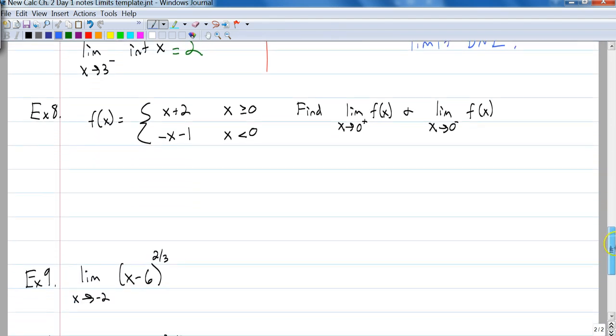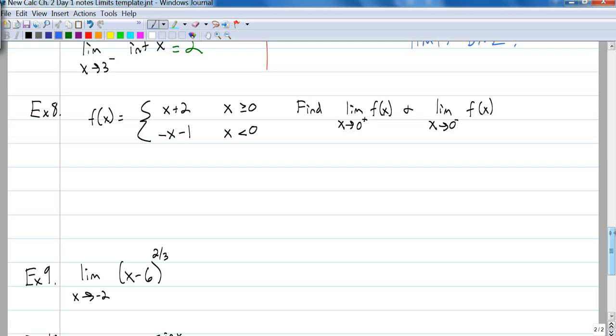I have a piecewise function. Let's graph this and see what it looks like. You will be working a lot with piecewise functions in calculus because there are a lot of things that are modeled with different pieces of functions when you keep going. Alright, so x plus 2 is here, and that's filled in, and then it goes up 1 and over 1, up 1 and over 1. So that's this top part, and then I will change it to this color here.